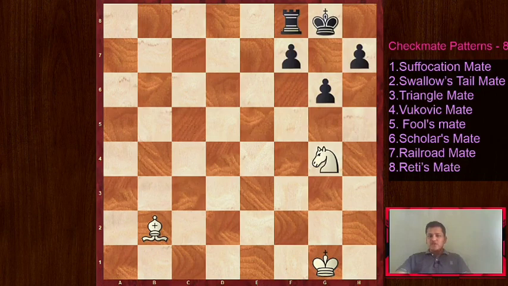In today's lecture we are going to cover all the remaining 8 checkmate patterns. You can see the names of those patterns on your screen, and this is the 8th part of this series. The reason I have decided to go through all these topics in just one lecture is that they are not the big checkmate patterns like Greco's mate or Anastasia's mate, which have some deep concepts. These are pretty simple ones. Some of them are at least known to you. When you start playing chess, you learn them first, like the fool's mate or the scholar's mate, and some might be new. So let us go through all of them.